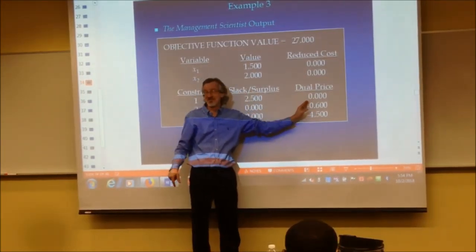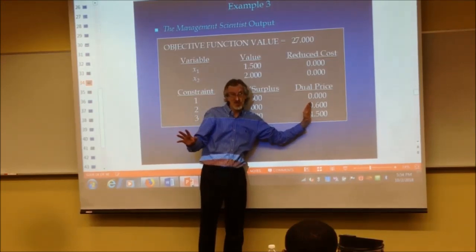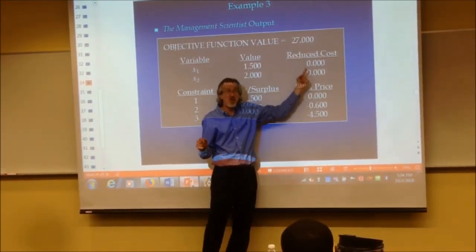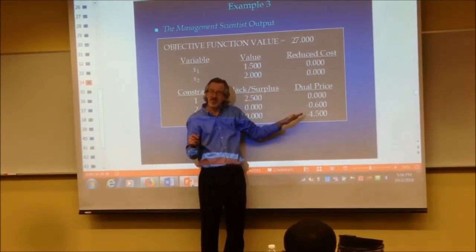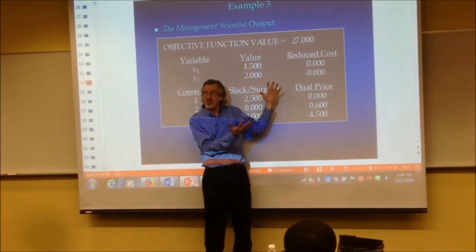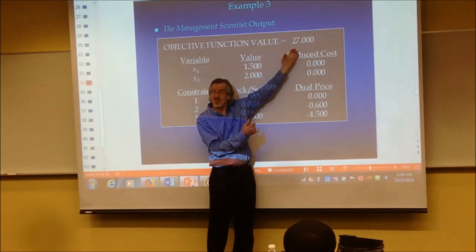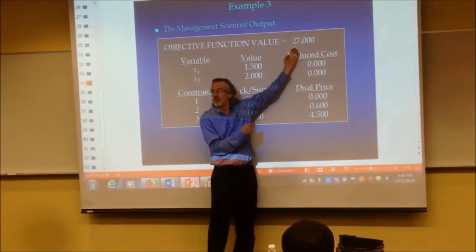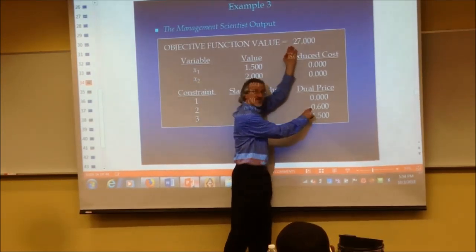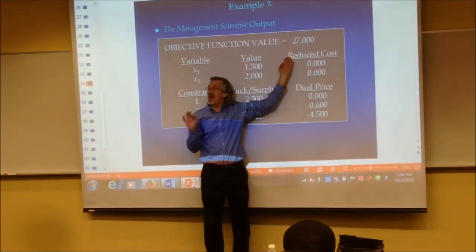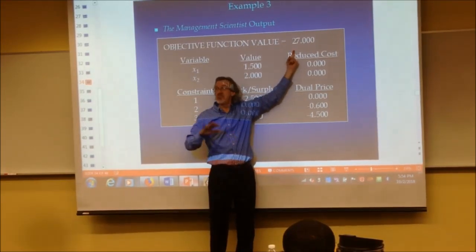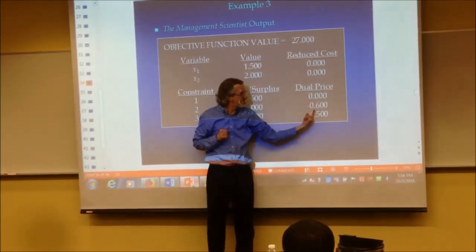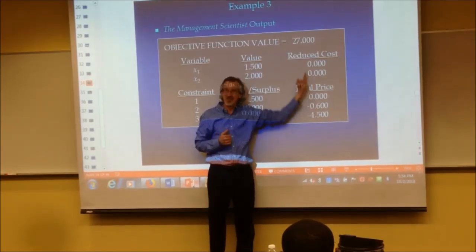This is where I start losing people. You have to determine whether it would be going up or down based on what a negative effect means. If this is a max problem, maybe it's profit, what's a negative effect? It goes down, so you would subtract. But if this is a minimization problem, if this represents our minimum cost that we can get it down to, what would be a negative effect if the right-hand side goes up? You would have to add it.